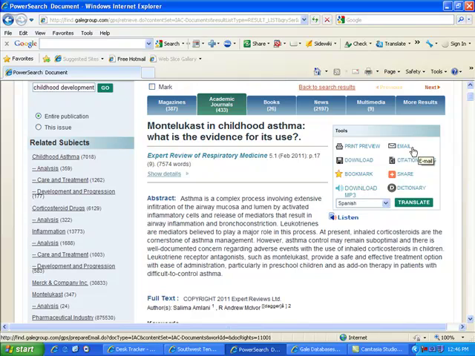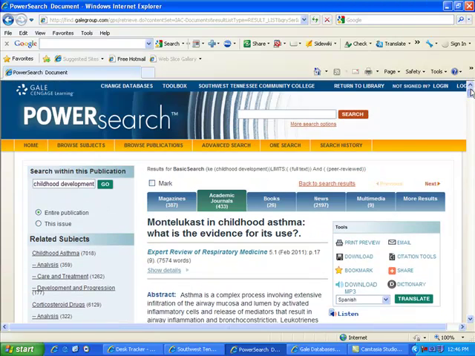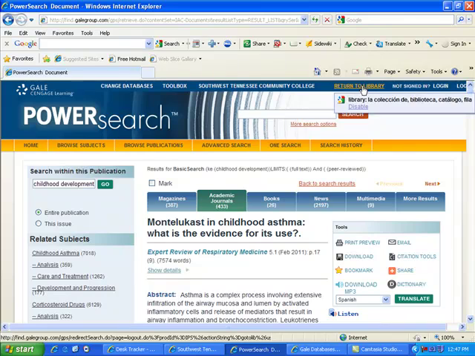You can send it directly to your email. You could click on citation tools and it will cite it in APA style for you. You can share it on one of the social networks, or you can use the dictionary module if you need to. So this is the first place that you can actually go. And as you can see, there are related subjects that are popping up over to the left hand side in case you want to go someplace else from here. I am scrolling up to the top and clicking on return to library.